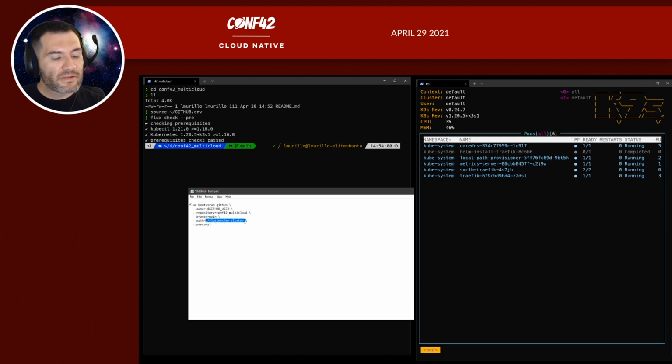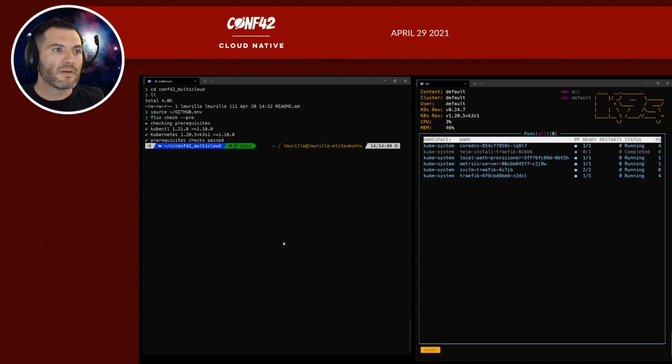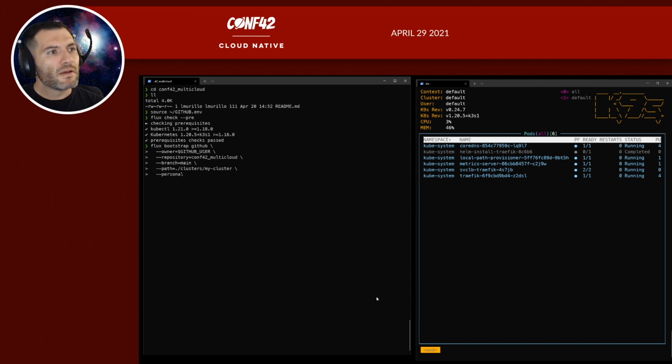And this path is what is going to tell Flux where to store the manifests that it will create to match the runtime that it will run against the cluster and store in the repo, so there is a starting point of consistency between what's in the repo and what's running on the cluster. So once we run this, I'm just going to copy this over and paste this right here.